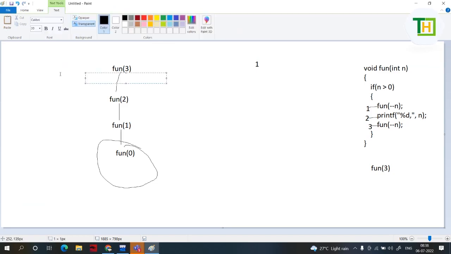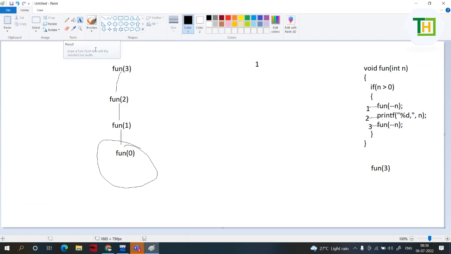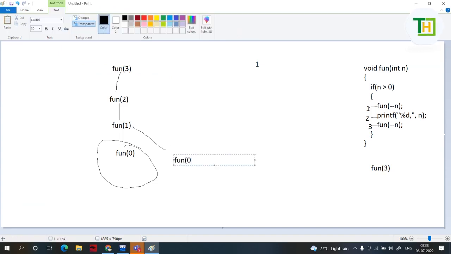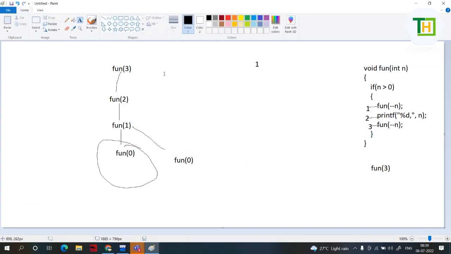That means the third line of f of 1 is again fun of 0. Is 0 greater than 0? No. That means the third line is also executed in f of 1. That means the 3 lines are executed for f of 1. That means f of 1 is fully completed.